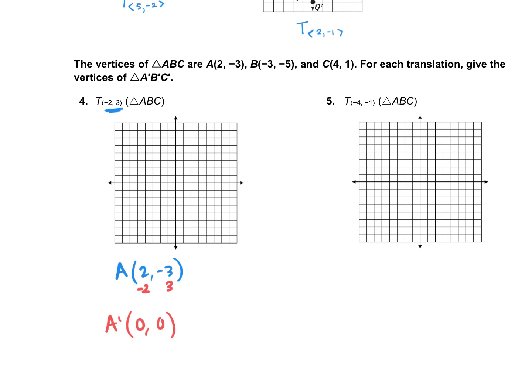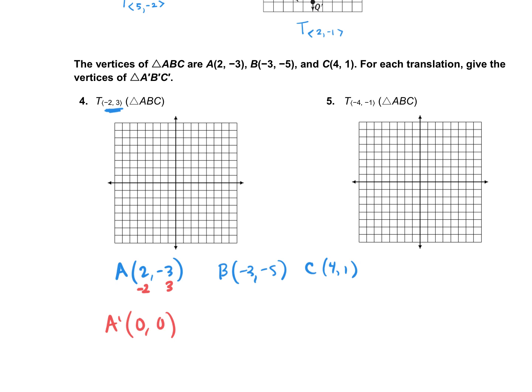B prime, same thing. Let me write out what B is. So point B is at -3, -5, and C is at 4, 1. So these graphs here, it doesn't tell us to graph, they just want to find the vertices of the image after the translation. So I could graph it and move them, or I'm just going to show you guys how to do this mathematically this time. So I'm not going to end up graphing this because we'll be able to answer the question without the graph.